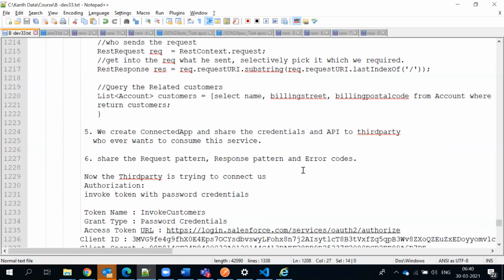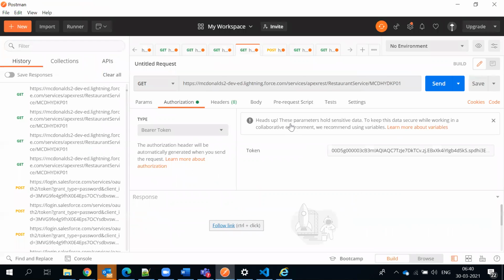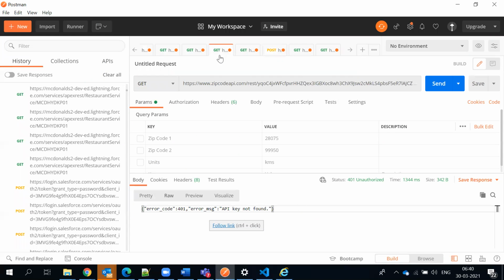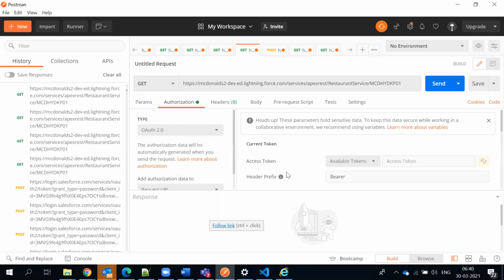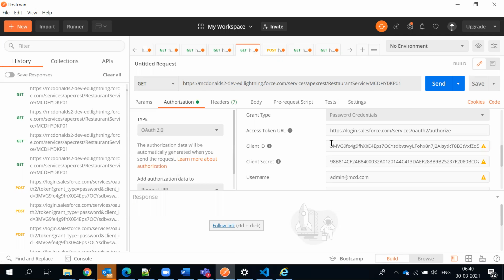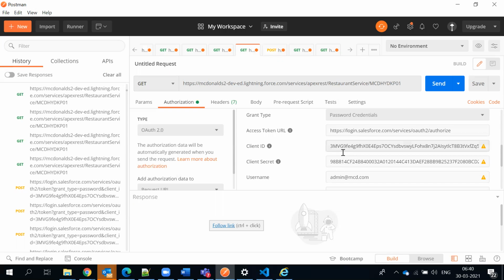Now if someone says that I'm accessing from Postman, how do I invoke your service? So let's get that first point. The first thing is you have to get an access token. To get an access token, in the past, we went to the OAuth 2.0, and in OAuth 2.0, we tried to configure the password credentials, username and password, all secrets.